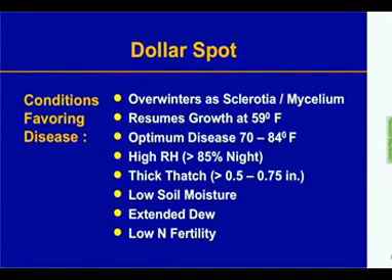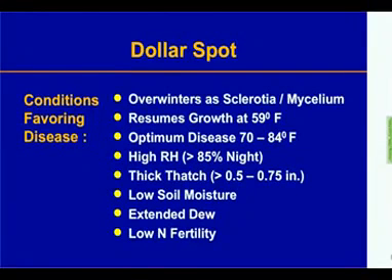The conditions favor dollar spot. Interestingly enough, the fungus does overwinter in small, papery, thin sclerotia. They're not the sclerotia in the sense that you think of gray snow mold, but rather small, black, papery, thin globules that attach themselves to the thatch, and these germinate almost like a seed and produce mycelium.